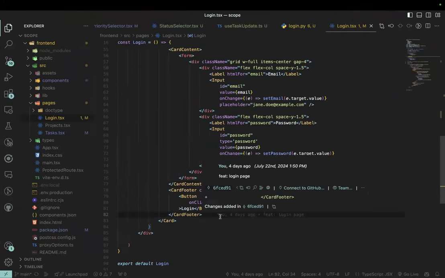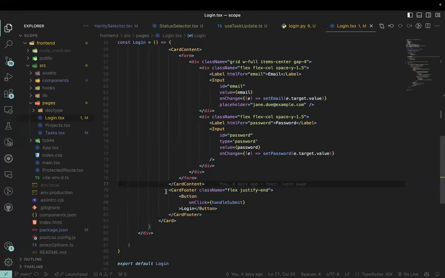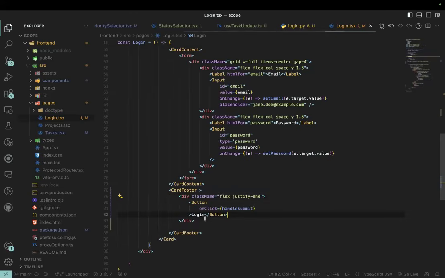We have this login button in our card footer. Maybe we can create a div, and the div can get flex justify end. The button goes here. Okay.